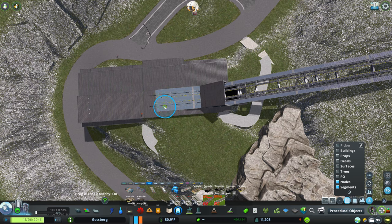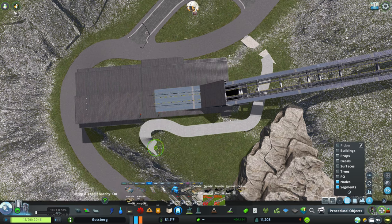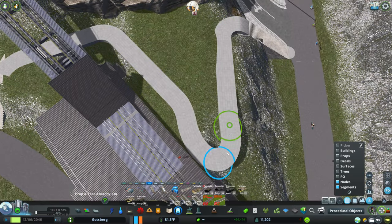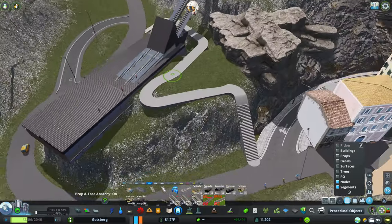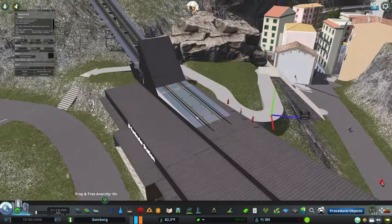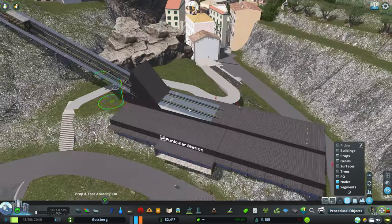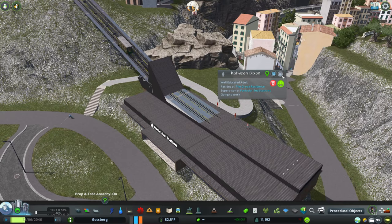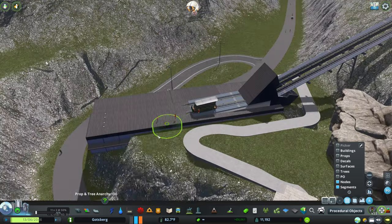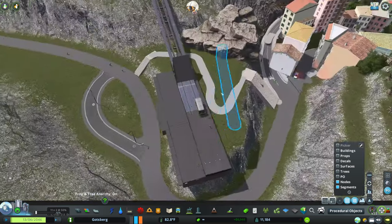So after I get all of that set up, I leave the game running for a while and whip off for a quick coffee, and then I can come back and see exactly where everyone's walking, how they're entering and exiting, where they're standing to enter and exit the actual funicular vehicle and things like that, and I can set out all my paths and stuff to suit. I do have a basic idea in my head of what I want this to look like, but I'm also keeping it flexible enough to work with where the citizens are moving. So for instance, I know where I'd like to place a door, but if that's not where they're entering and exiting the funicular station, then I'd have to sort of rethink my plans.